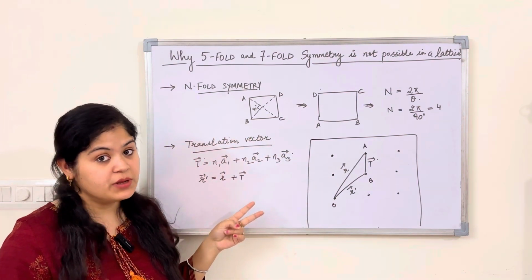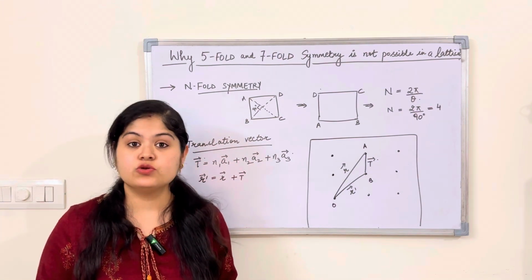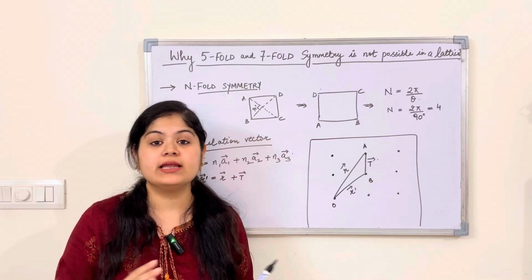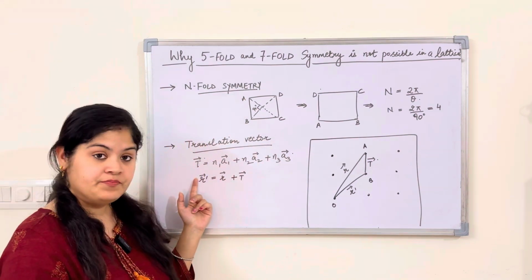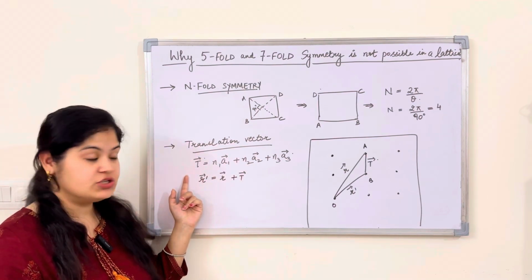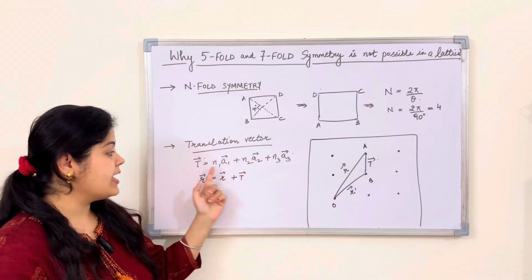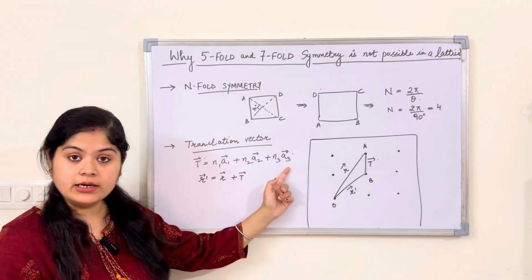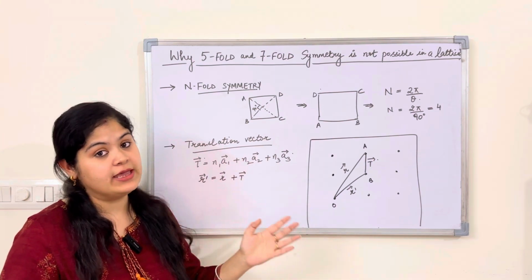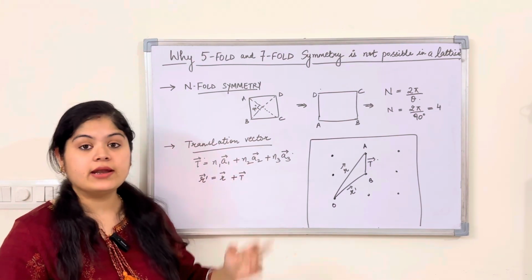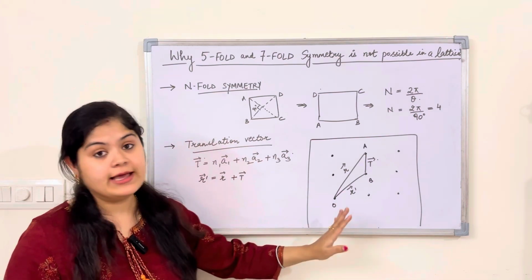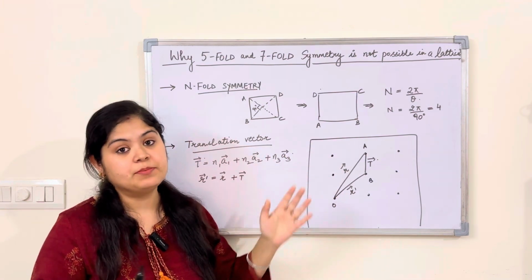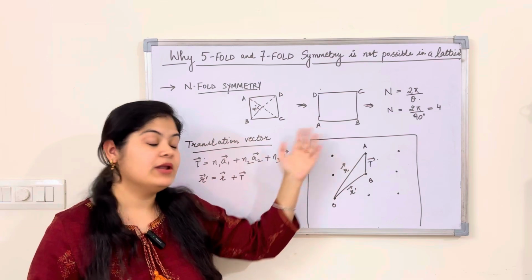The second concept that you should know is what a translation vector is. Translation vector is basically the distance between two lattice points in any lattice. It is given by T, and the relation of translation symmetry with fundamental lattice vectors is n1a1 plus n2a2 plus n3a3, where a1, a2 and a3 are fundamental lattice vectors in x, y and z direction, and n1, n2 and n3 are any integers. This was thoroughly explained in my first video. If you are not aware of both of these topics, then please go and watch my 2 previous videos and you will understand them clearly.